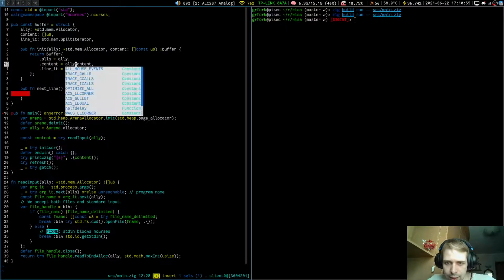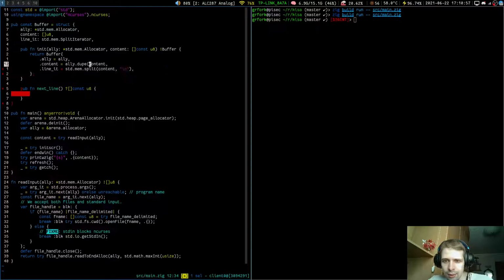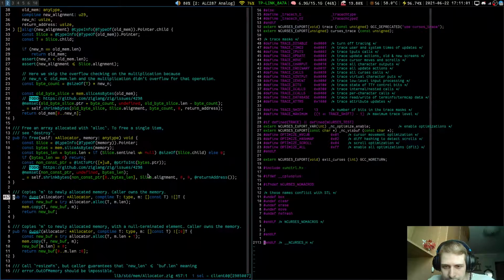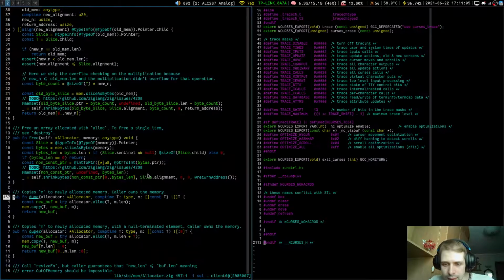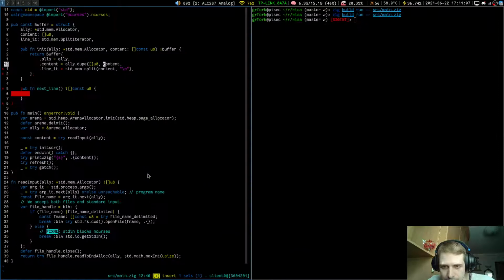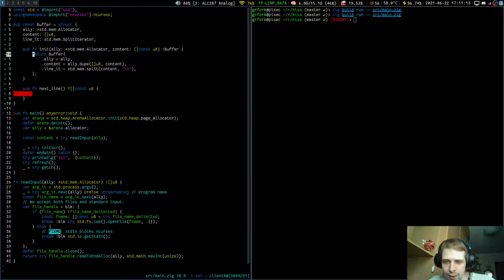So let's do alley.dupe. And we duplicate. We should put a type, and we put the same constant type. So this should work. Now we try.